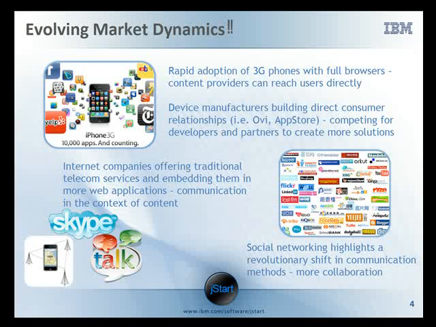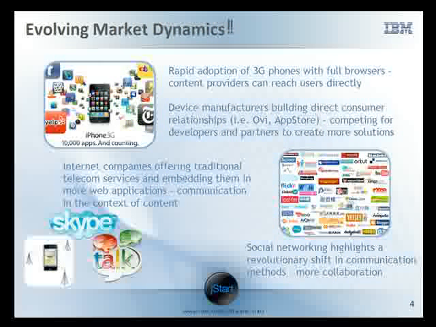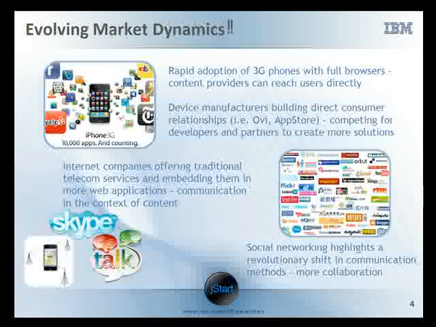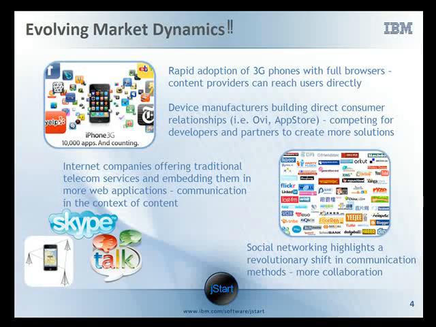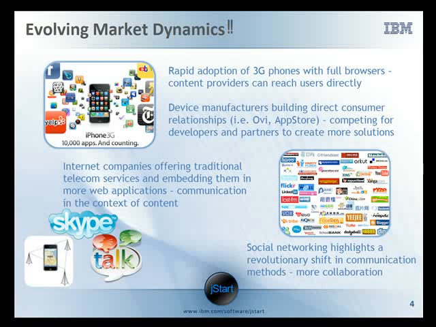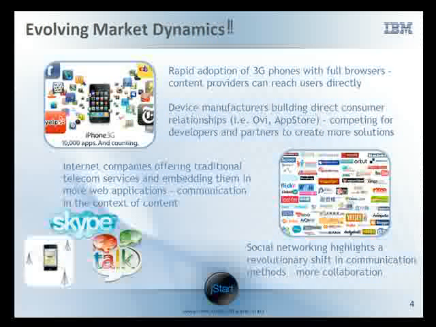It is important to note that once other entities build direct consumer relationships, they break into the exclusive trusted billing relationship that service providers have with their mobile customers. They become an alternative channel for developers and content providers. Another shift in the landscape is that companies that we often think of as web companies, Google, Skype, and a number of startups, are encroaching on traditional telecom services such as location and telephony.